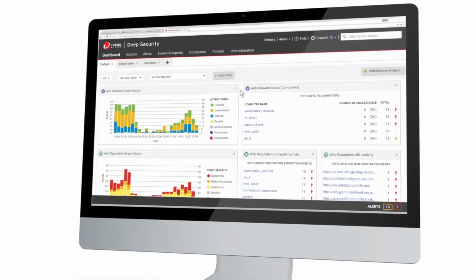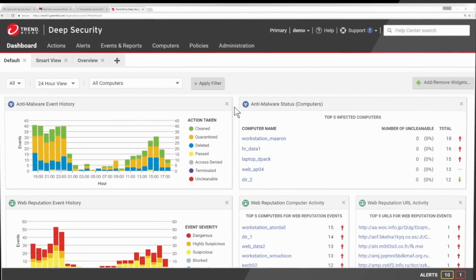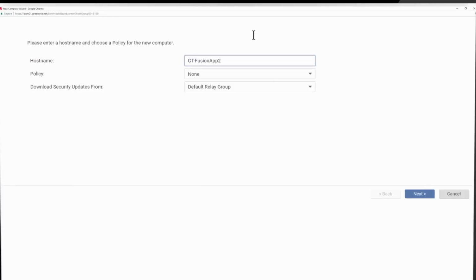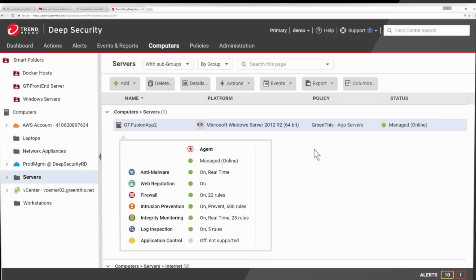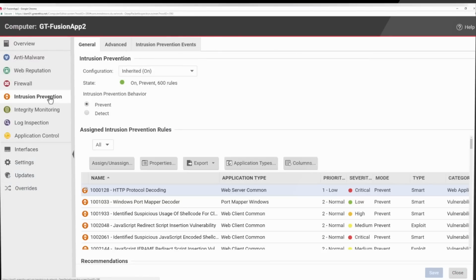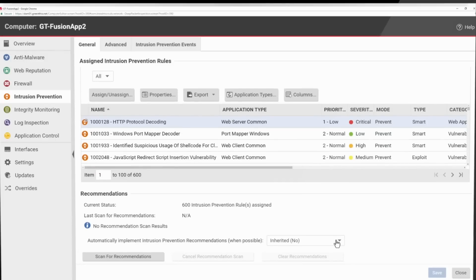Trend Micro Deep Security shields vulnerabilities in your critical systems until a patch is available, or in place of a future patch that may never materialize. Let's add protection to the system by running a recommendation scan, which is the intelligent vulnerability scan engine that helps power Deep Security. This will discover specific vulnerabilities to which your workload is exposed, as well as any rules that may be needed to protect it from them.